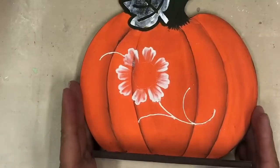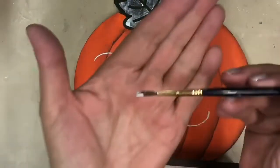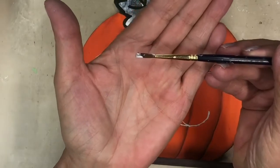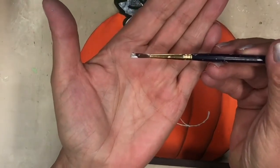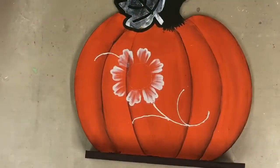So the next thing we want to do is let everything dry. While this is drying, you want to make sure that before you leave your brush laying anywhere, it's rinsed out so that the mud does not dry in it. And so I'm just swooshing it in my water and tapping it.